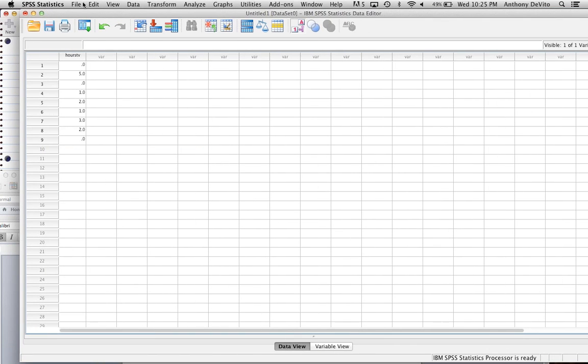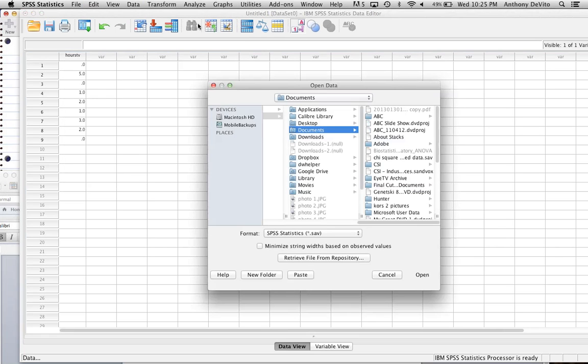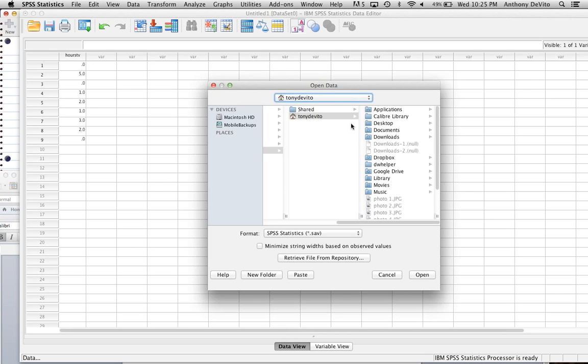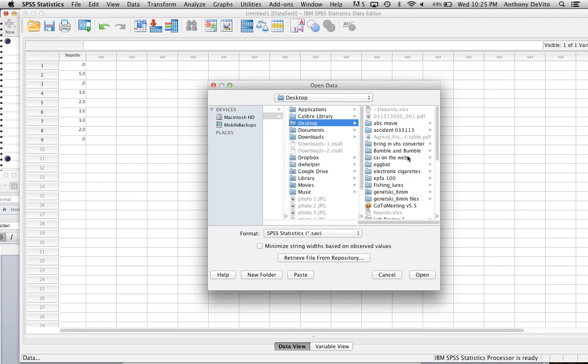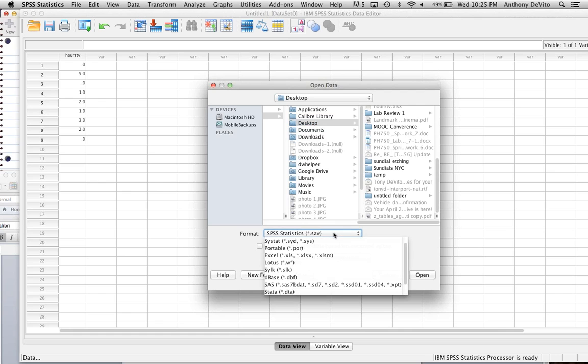Another way I could have gotten this data into SPSS is to say File, Open, Data, and then start searching for the data. In this case, the data I'm looking for is on my desktop, and it's not seeing it right now. The reason is that it's only looking for SPSS files.